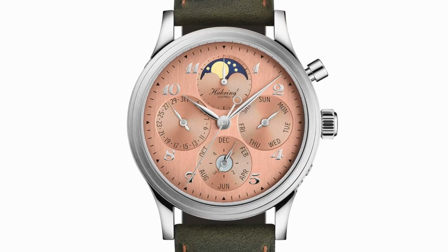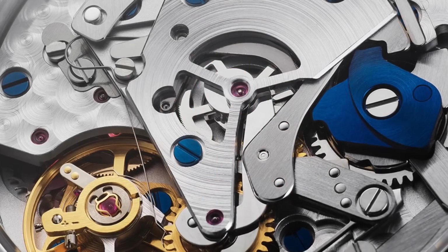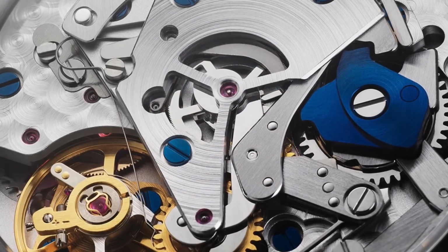Habring 2 continues to complicate. Back in episode 16 of A Week in Watches, I gushed over the then new Chrono Felix Perpetual Calendar, a 38.5mm perpetual monopusher chronograph with a price tag of around $24K, which for that set of complications is a relatively great value and certainly a very attractive package.